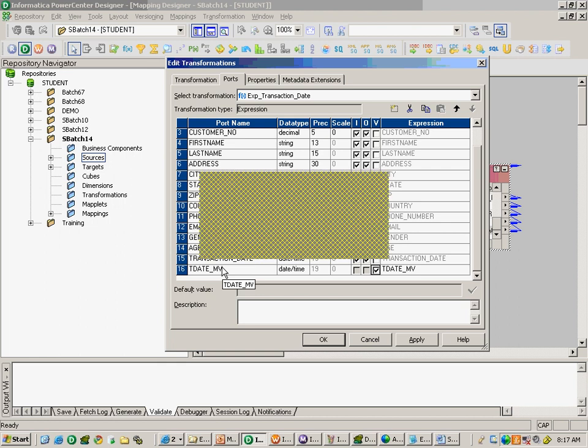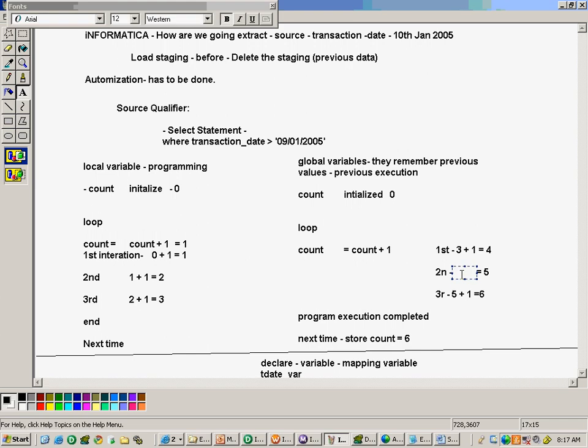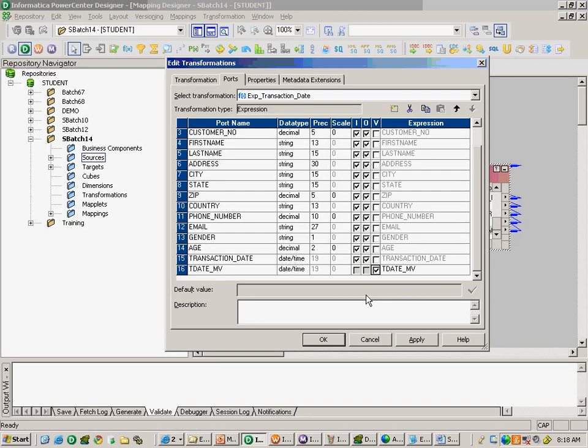Like what we discussed with count plus 1, it remembers the previous value. That's why you use variables. In Informatica also, in the expression transformation, you put this as a variable port to remember the previous value.